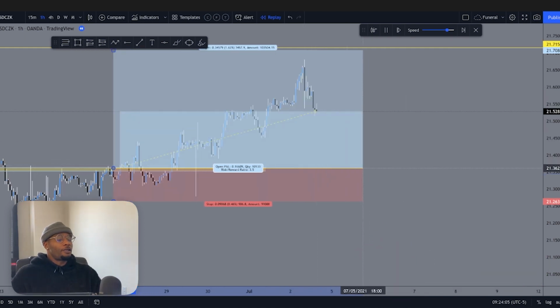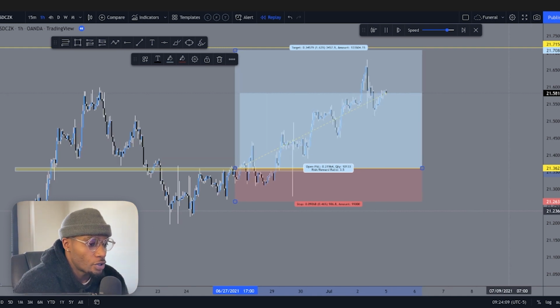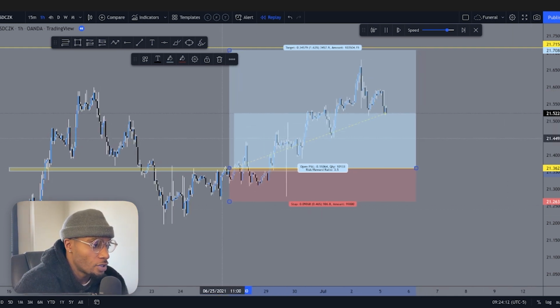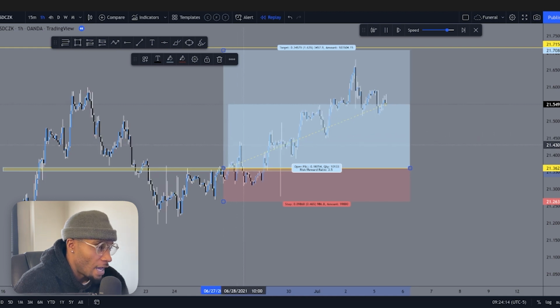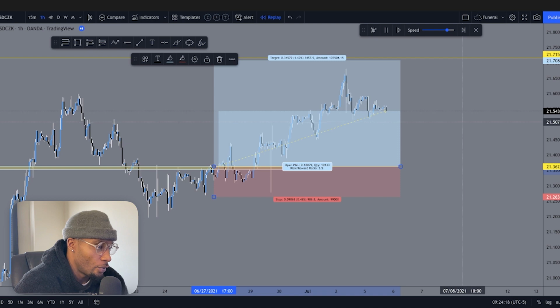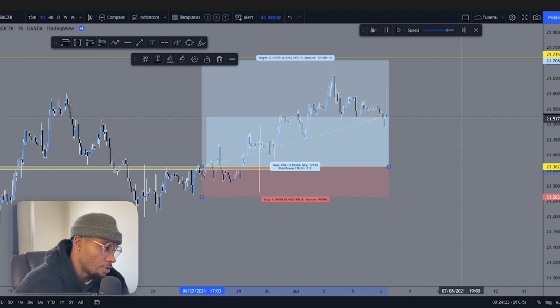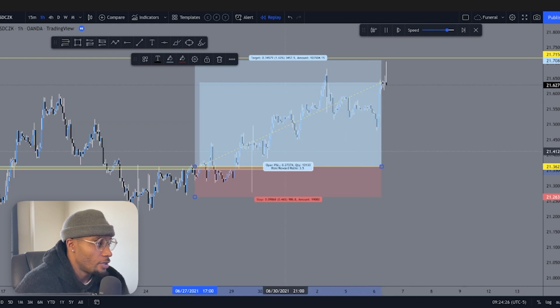It did play around a little bit, but really understand that you're taking your structure from the body of the candle to the wick of the candle. And that's where you're going to identify your support and resistance levels, your structure levels, your supply and demand levels, whatever you want to call it. Price did come back a little bit, but once again, risk free, it doesn't matter. TP reached. That's it, man.